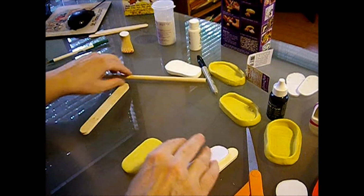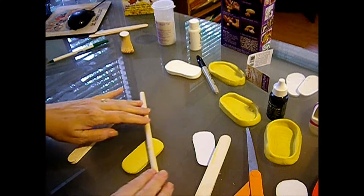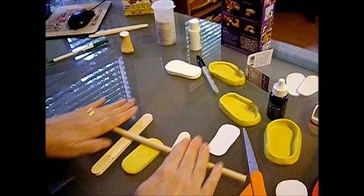Okay, I need a little wider. I'm going to have to move my sticks. I don't want to do that.